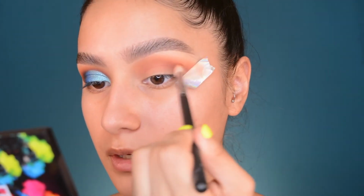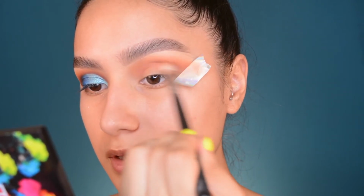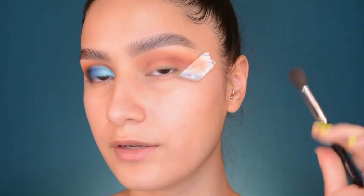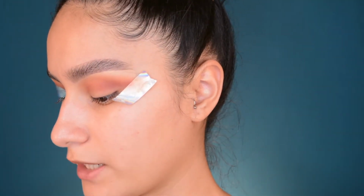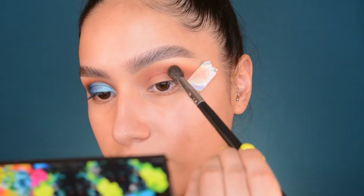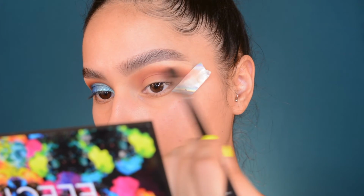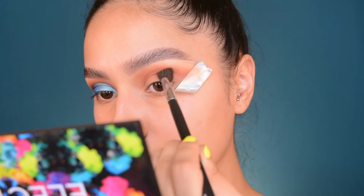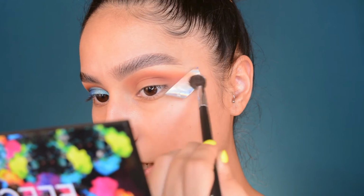And then same thing, back and forth. Windshield wiper motions. And if you feel like that color is taking over the transition, you can always go back in with that transition shade and just sweep it over, just to add the gradient back, because it can get lost once you start adding colors.